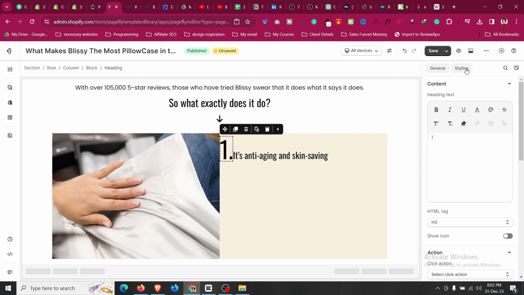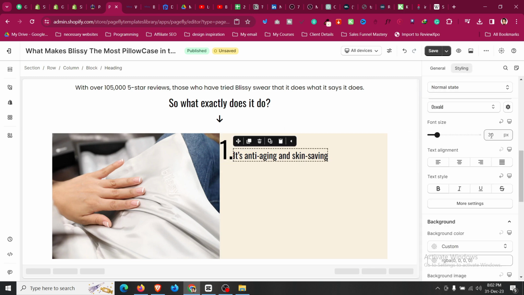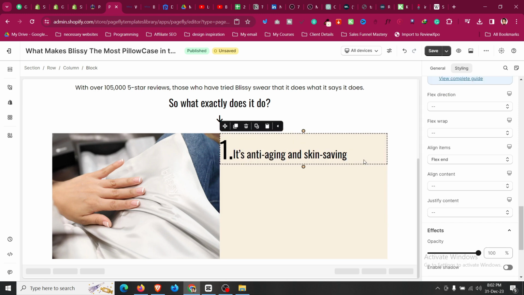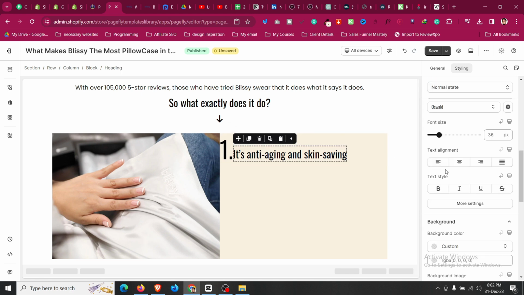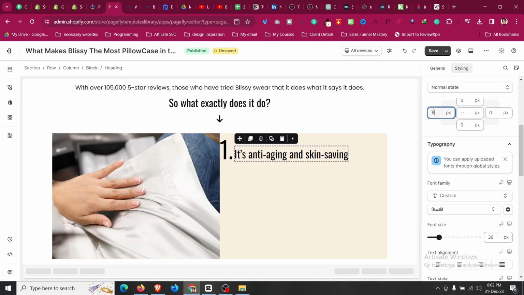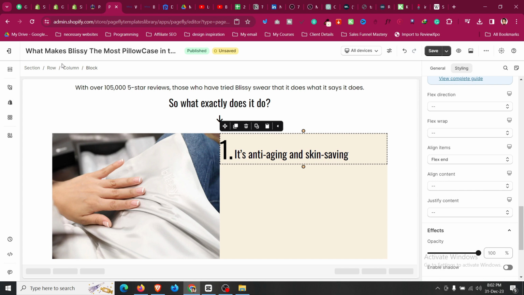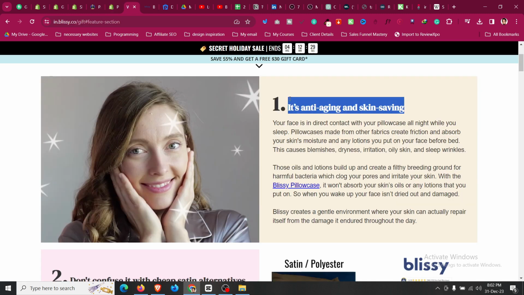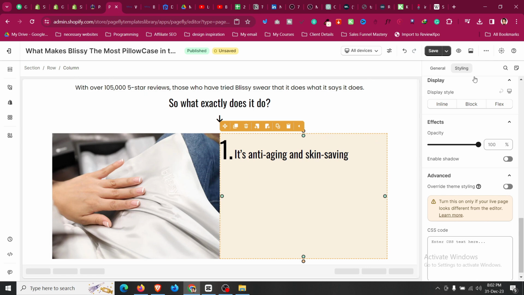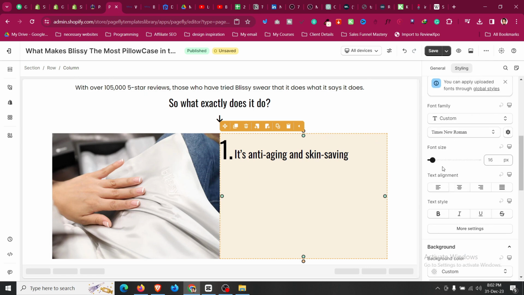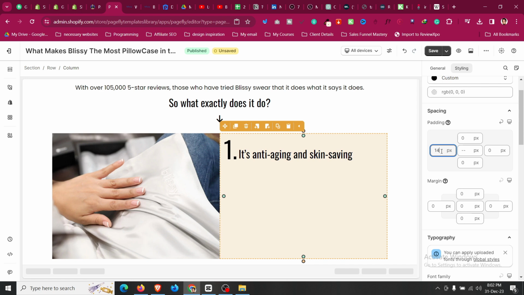Now let's make it bigger. Let's make it 40. I think, yes, that will look good. Like 36 will look good with it. Let's give this a little bit of margin from the left, like 5, and let's click on the column, and as you can see it is not on the side of it. So we'll click on that particular column that is holding those texts, go to margin and give some margin here, like 15 to left, 15 to right.